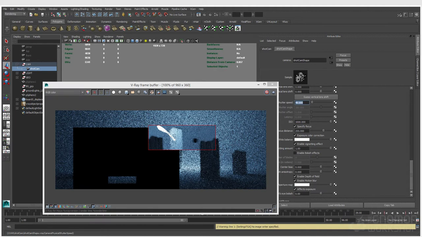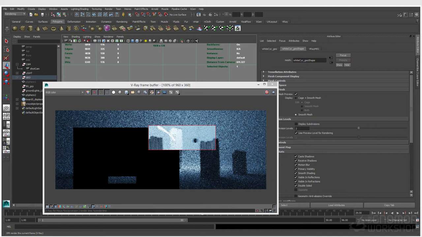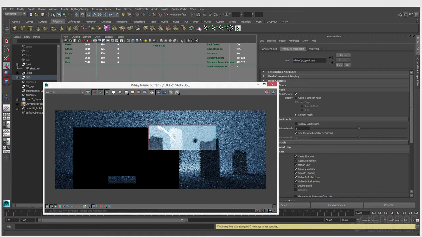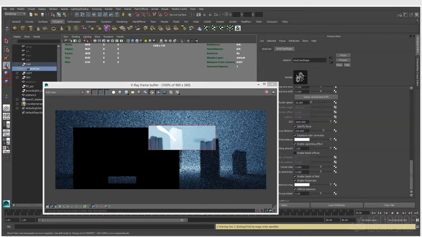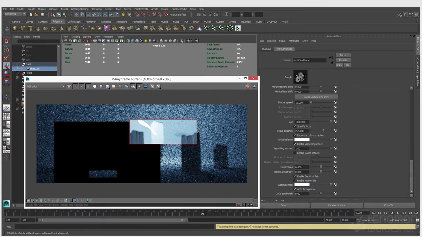So generally speaking, a normal amount of motion blur is going to be a shutter speed around 48, 60, somewhere around there. You can see if I set my shutter speed to like 10, and let's redo that IPR real quick. You can see I'm getting a very large amount of motion blur, and I'm letting in much more light into the camera. That sphere is streaking much more. So it's a little bit different of a way to think about this.